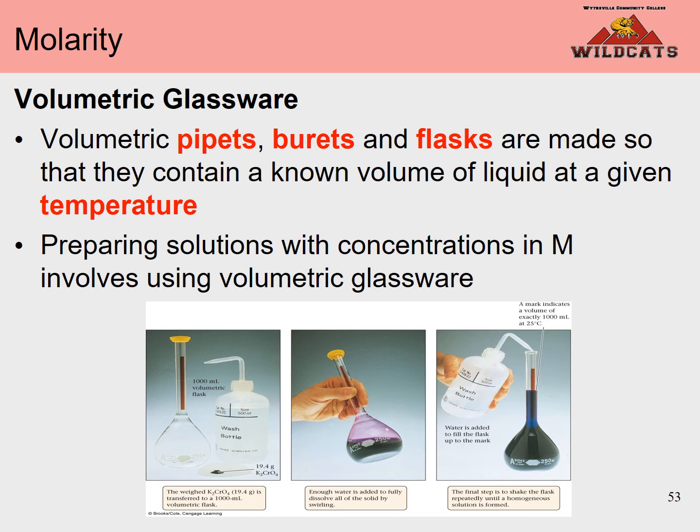How we measure our solutions is we use volumetric glassware: pipettes, burettes, flasks. And we also measure at a specific temperature because the density of solutions can change. We're going to have something called molality in chapter 10 to help compensate for this change in density as the temperature changes.